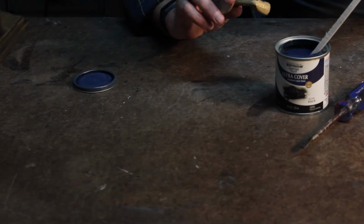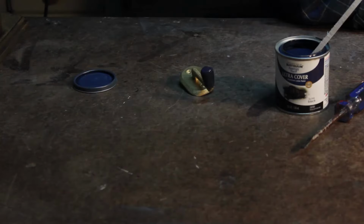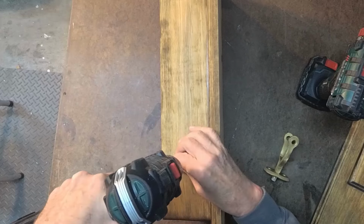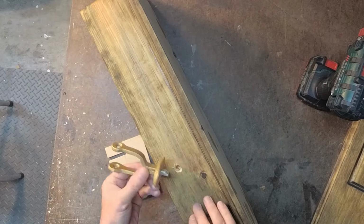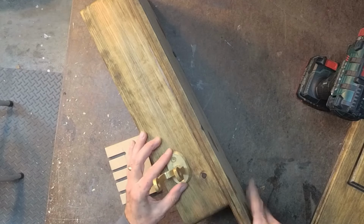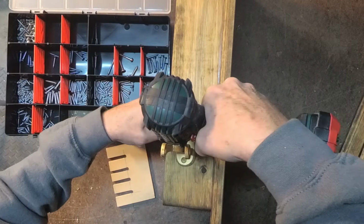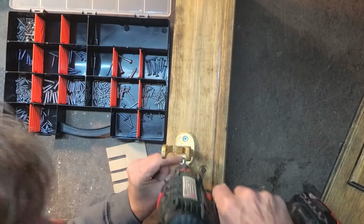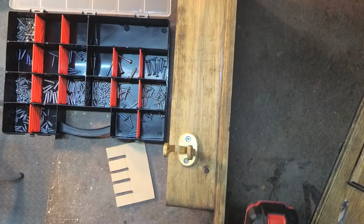After the gold or brass color's dried, I'm going to take some flat black paint and just paint the handle or the crank part of that and let that dry for a few minutes. Deciding where I want it on the side of the box, I'll go ahead and mount these. And using some short wood screws, I'll pre-drill and then set those into place. I'll later come back and touch those up with the same gold paint.